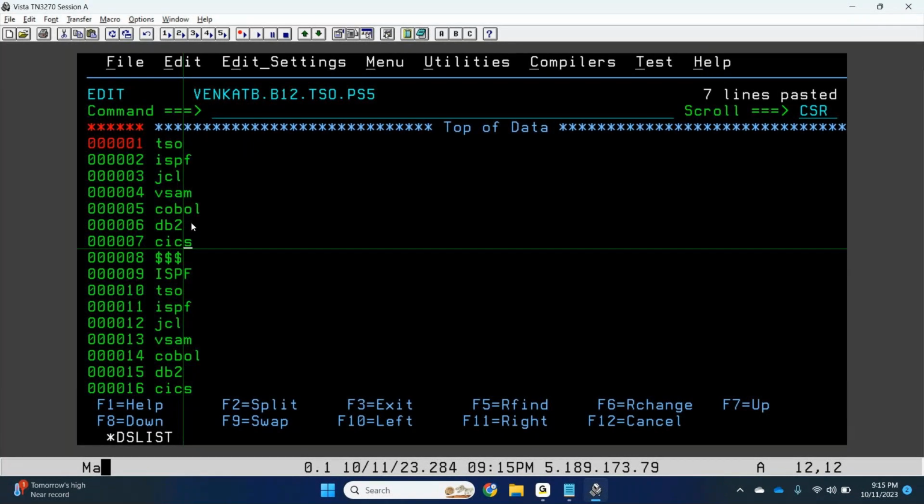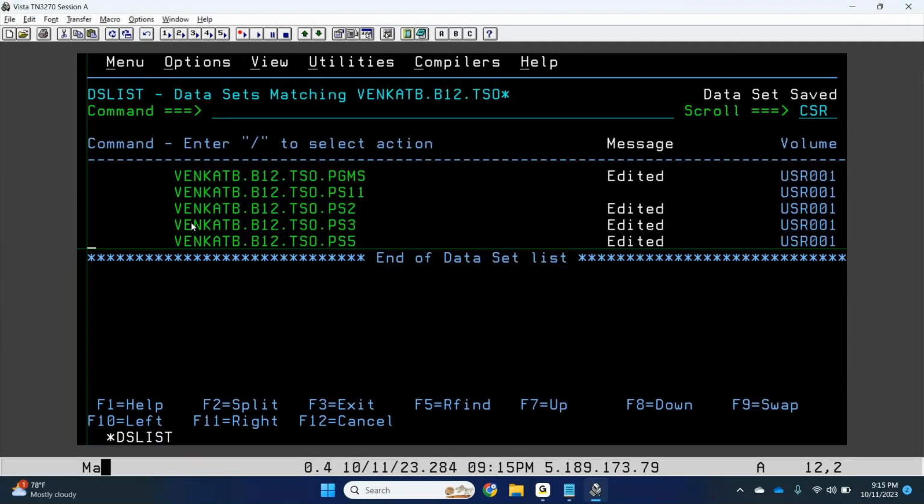Okay, is it clear? Now you can paste this data anywhere.